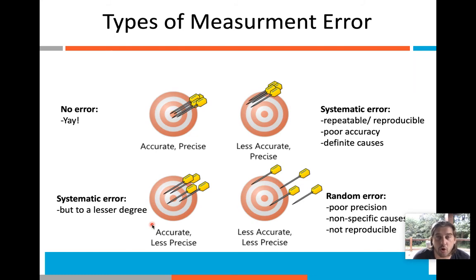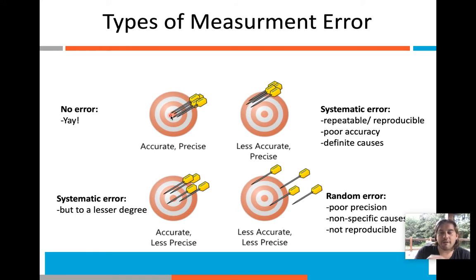So the purpose of measurement is to hit the bullseye, right? It's to get the thing that you want to get. The further you move away from the bullseye, the less valid your measurement is. So up here in the top left, we have a valid measure, right? We're all over the bullseye. We're right where we want to be. And we are reliable because we are consistently hitting close to the bullseye.